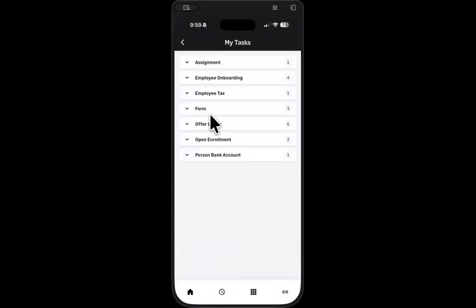So again, it's all about making sure that everything that's in self-service is here in mobile, and we'll continue adding those and making sure that it is very much on the same playing field, the same abilities are there in the system.